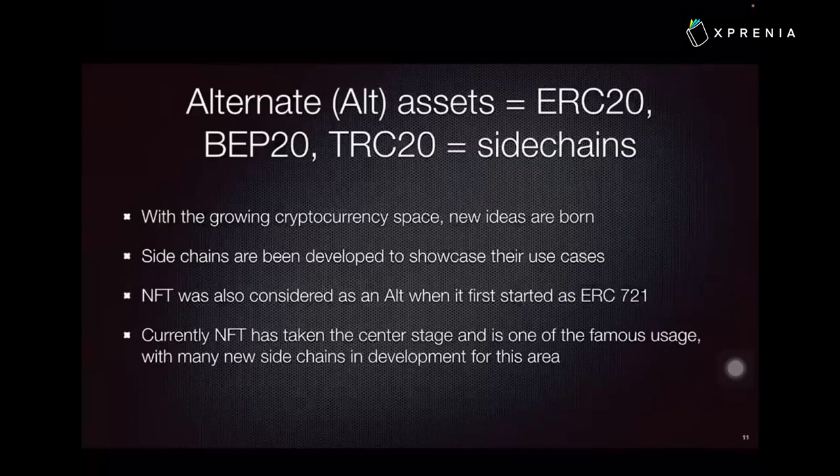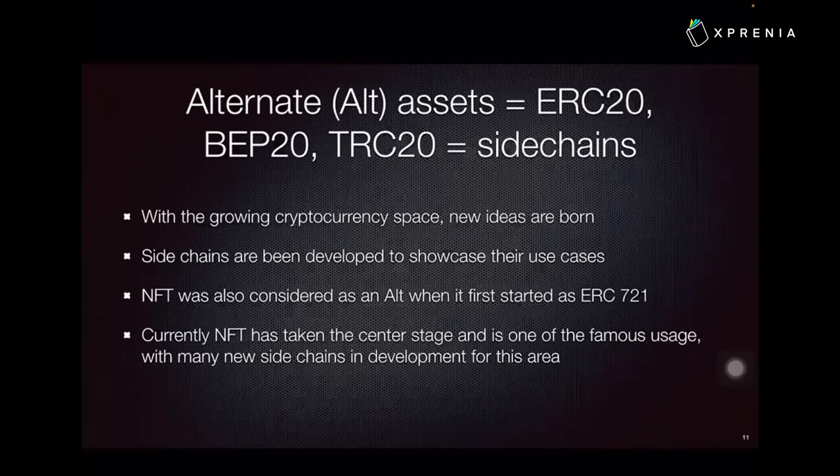So with the growing cryptocurrency space, new ideas are born. So you have new side chains which are being developed to showcase their use case. Okay, so if I'm thinking of something that I want to do, and I feel that the Ethereum chain or the Binance Smart Chain are not up to it, and I feel that I can do it, so I will create another chain, another side chain to showcase the use case that I want to make known.